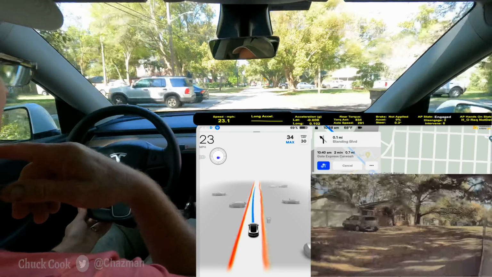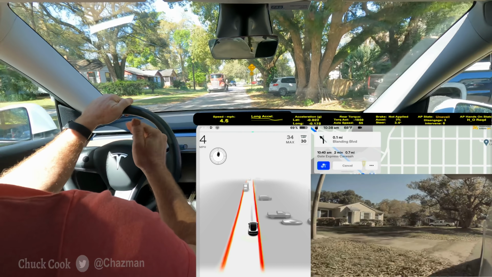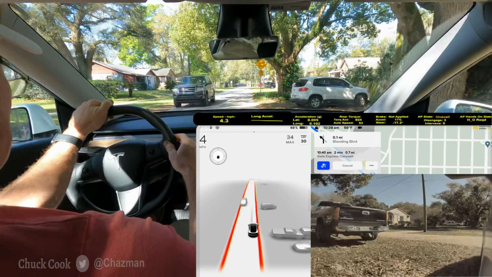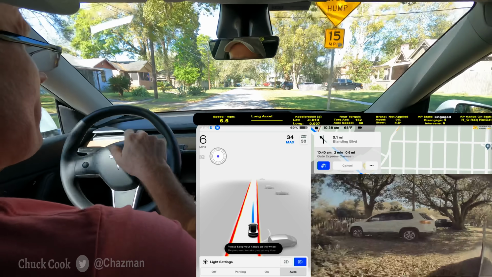Okay, now look at this. We've got a truck here. And look, I just dove into the middle of the road. I don't know why it decided to use the left side of the road when there was obviously a very large truck coming. And I actually had to get all the way to the right that time to let him by. And now it won't let me engage because it thinks I'm on the right edge.